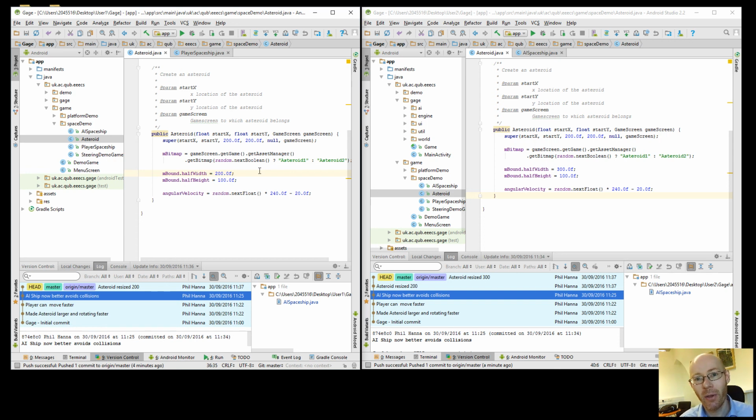And the nice thing about GitLab and the other ones is you can view all of these changes online. You can see what people are doing. You can revert back. You can do lots of different things with it. But very much this is the bread and butter sort of update and push and pull associated with it.